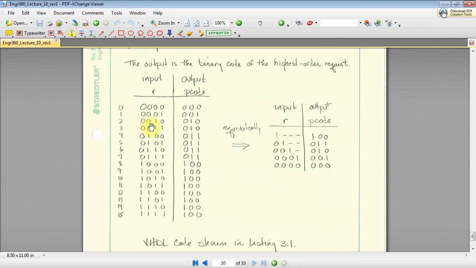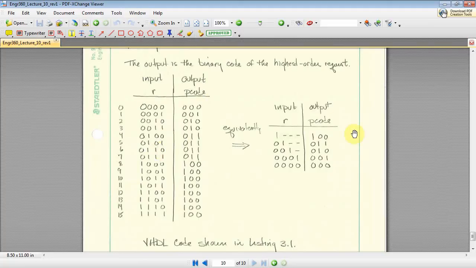And then here, R4 and R3 are not asserting, but R2 is asserting, and so is R1. Well, we always give it to R2. And then if only R1's asserting, we give it to him, 1. And then if nobody's asserting, we output 0. So this is kind of like an interrupt requester. We basically output a code telling us which one of these guys is requesting and which one has the highest priority.